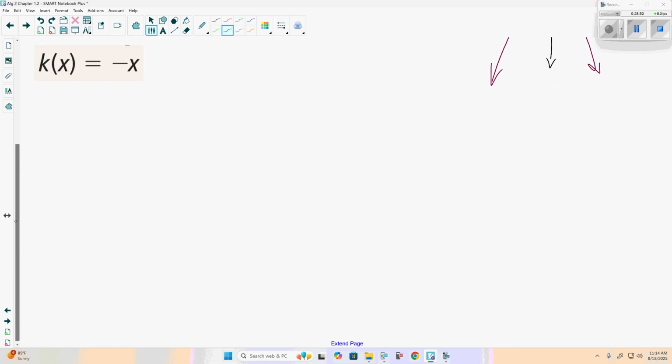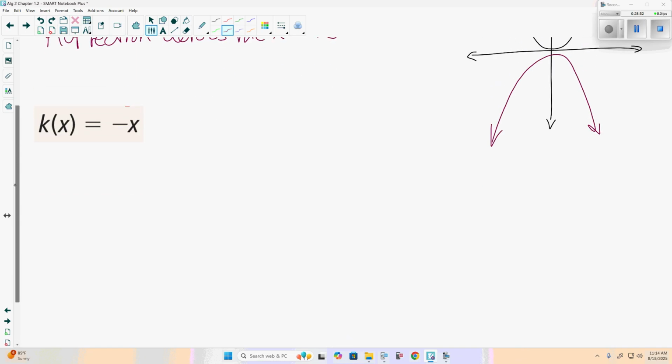K of x equals negative x. What's our parent function? No, I think you had it at first, because what were we going to say before constant? Linear. We have x by itself, yes? So it is linear. Now, if it was a constant, we would say k of x equals negative 1, because constant doesn't have the variable x at all. It's just a number. So this would indeed be linear.